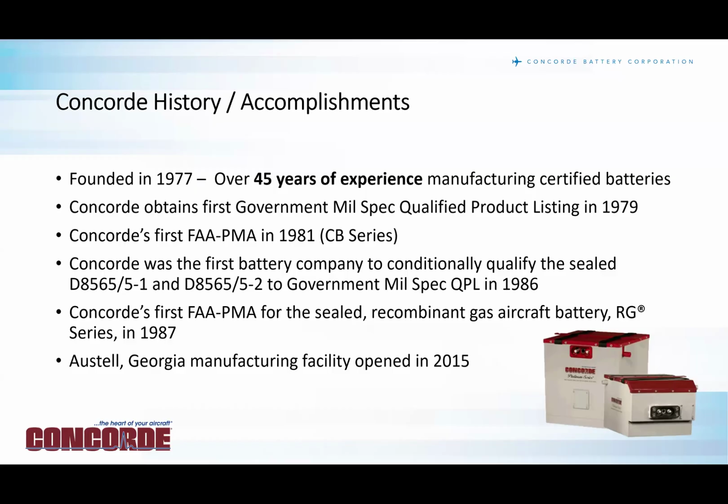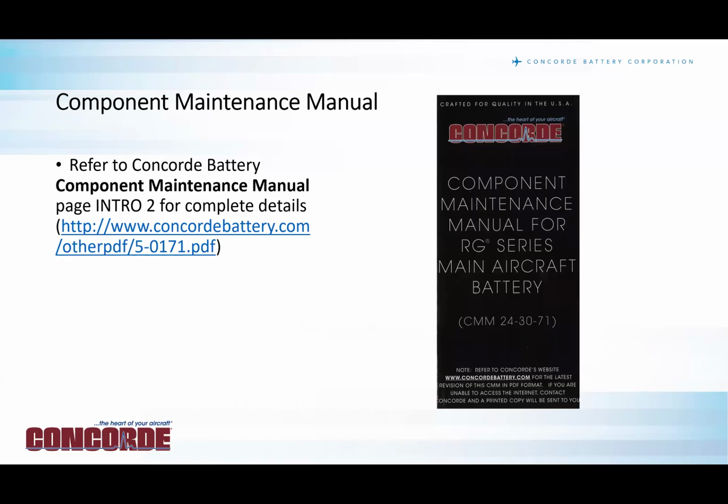In 1987, every one of our batteries became sealed AGM, which is recombinant gas, AGM material. We have a second facility in Austell, Georgia, which was opened up in 2015. We grew out of our corporate location and are still growing out of there. So we shifted some of our workforce and expertise over to Austell, Georgia. So we're basically covering the U.S. East Coast, West Coast situation there. We're constantly available for our distributors who call us, who we work with very closely. Our global distribution network is very active, and they're ordering more and more, and they're selling batteries to you, and they're keeping them fully charged, which per their requirement they need to do, and keep those on the shelf fully charged, and every 3 months top charge them.